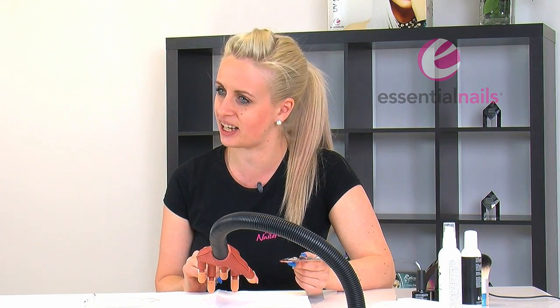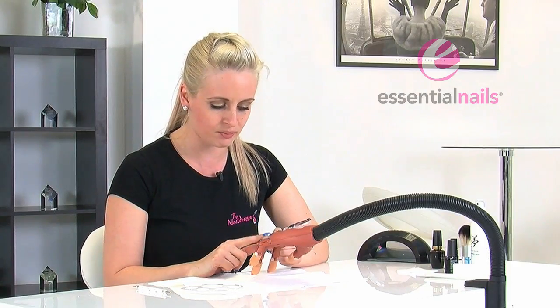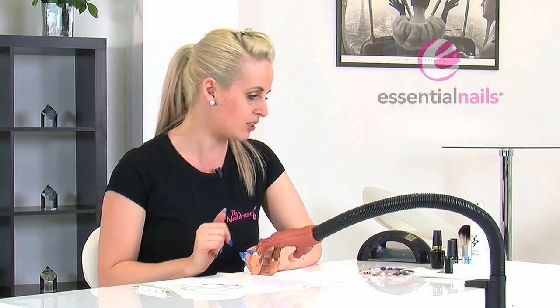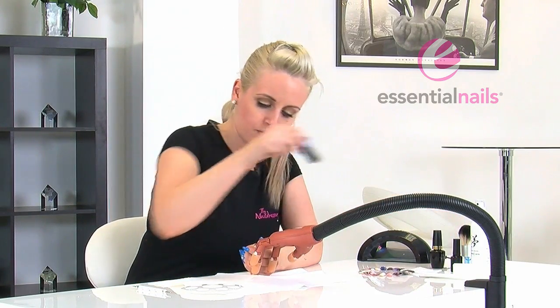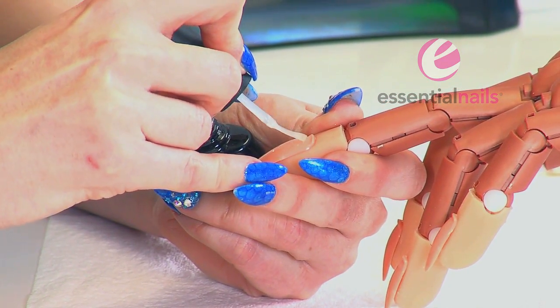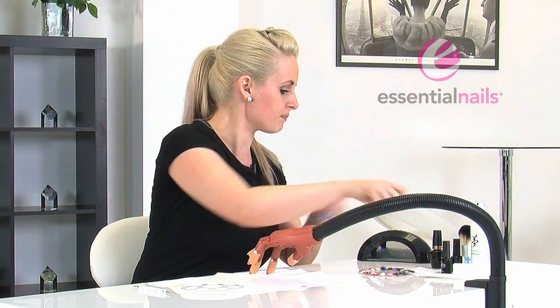I'm here today to show you how to create some knitted nails. This is them here. So we'll get started. I've already prepped my nail, so we need to create a layer of base coat. Try nice and thin, neatly, and pack in your edge. And set that.